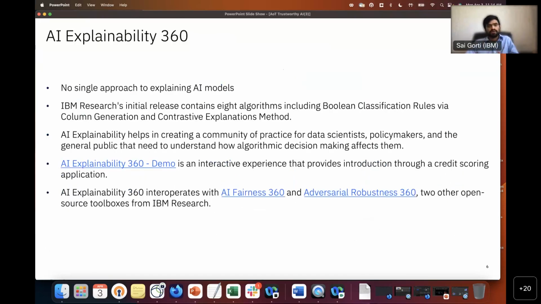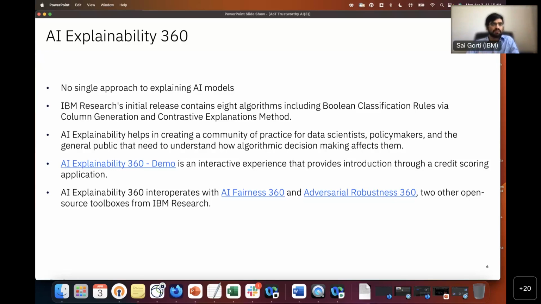So we talked about all of this process: the trust in data, trust in model, trust in process. But how are we actually handling this? To achieve this trustworthiness, we at IBM have launched various open source offerings or toolkits based on some of the IBM products that we have in the IBM technology. And we welcome developers, researchers, data scientists, and innovators to use and contribute to it to help advance the theory and practice of responsible AI and trustworthy AI. The next three slides, which we'll be talking about in terms of AI explainability, AI fairness, and AI adversarial robustness, are based off the open source toolkits released by IBM Research. Sharath and I did not actually build this, but we're leveraging some of the open source toolkits in some of the work that we're doing.